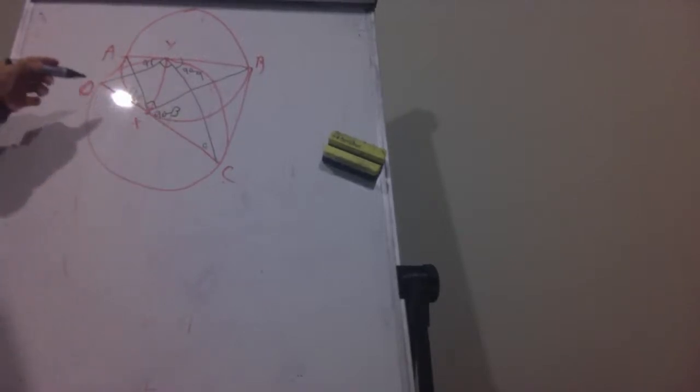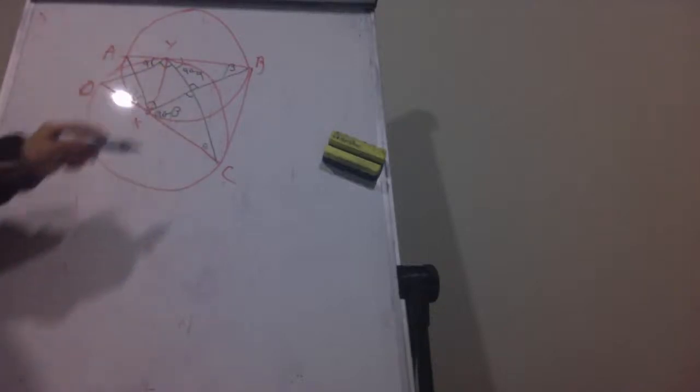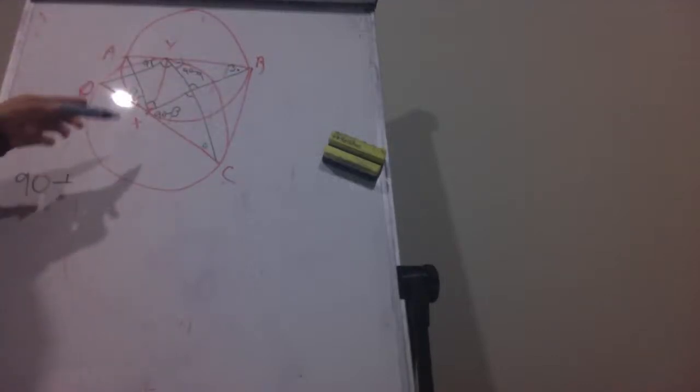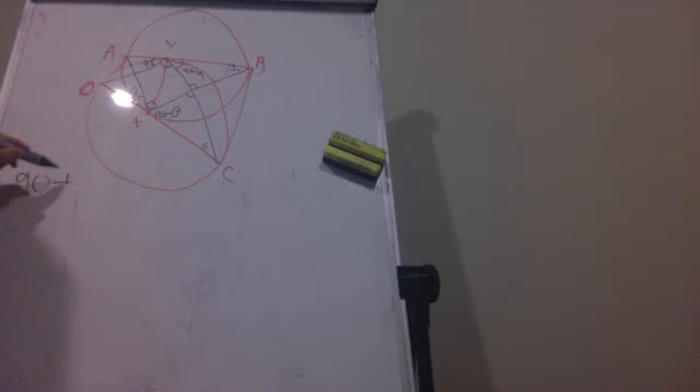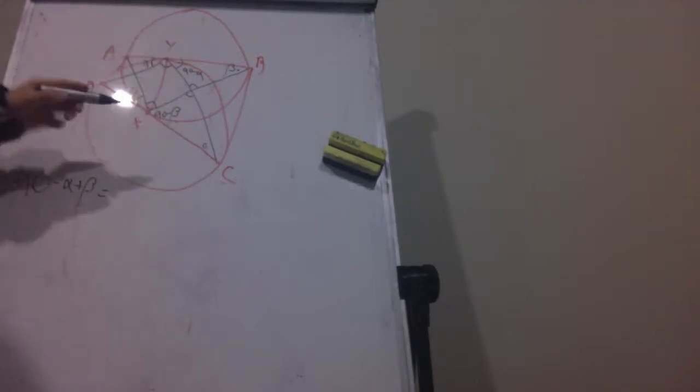We're all good so far. And same thing here, this is beta. And this angle here equals this angle here because vertically opposite. So that means these two must add up to equal these two. So this angle and this angle, 90 minus alpha plus beta, plus 90 minus alpha plus beta, must equal 90 minus beta plus alpha, because these are equal and they add up to 180 each.